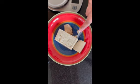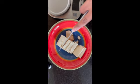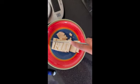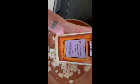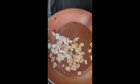I'm going to cut it into little pieces, and then I'm going to put it in the skillet. So I put it in the skillet, and I have my staple seasonings that I use for almost everything. Granulated California garlic, which I get at Costco. I'm going to sprinkle a little bit of that. My salt, it's pure sea salt, fine grain.